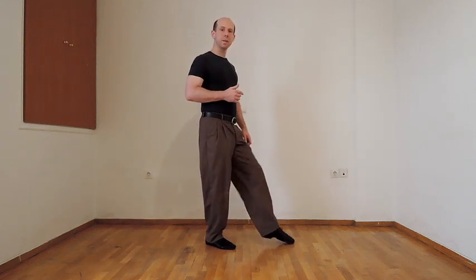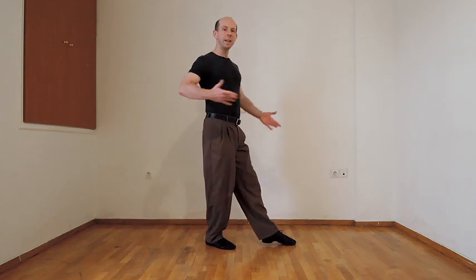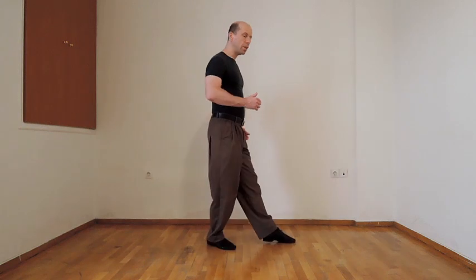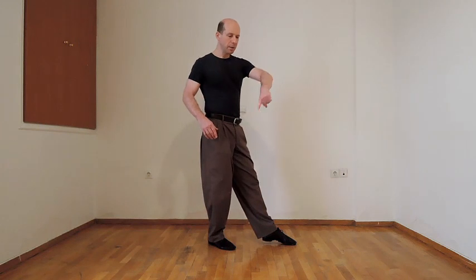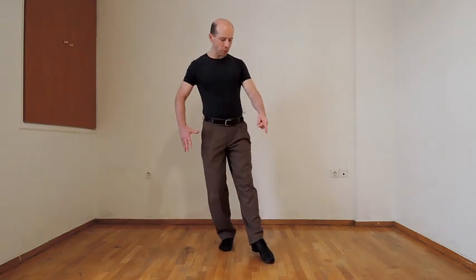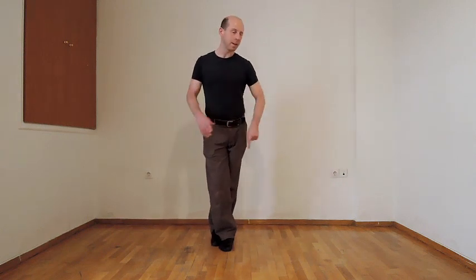Instead of that, you relax your free leg, and when you pivot, you let the leg go forward, which is counterintuitive. But as the leg goes forward, then you can retract the foot and cross behind. So instead of a straight line, boom, your free foot will do a kind of S. This is the first part of the S. And then, as you finish the pivot, you do the second part of the S. So it's like, whoa, like this, yeah? One.